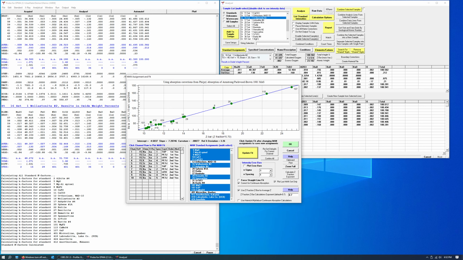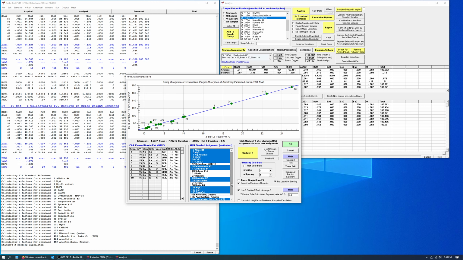But you can see down here that number 412 is sitting quite a bit above the line as well. So what's the deal with it? Let's scroll down to look at 412, and that is an anorthoclase, Kakanui anorthoclase. And it turns out that that sample probably has barium in it. It's a feldspar, it's sodium rich, it's very likely to have barium in it, even though it's not specified in the standard database. If it had been, PFE would have excluded it. So we're going to exclude that one.